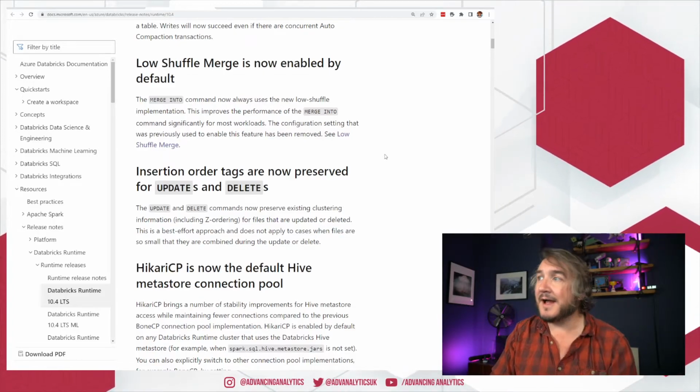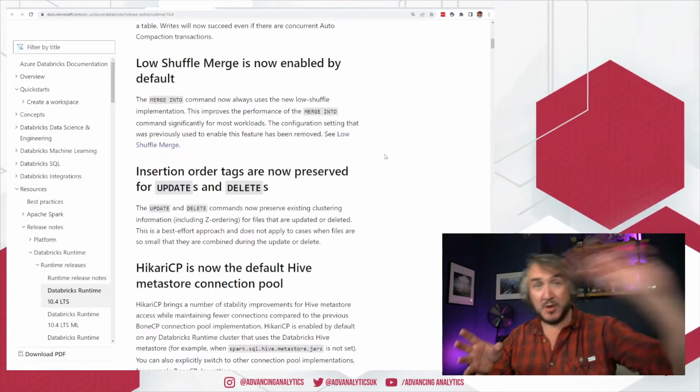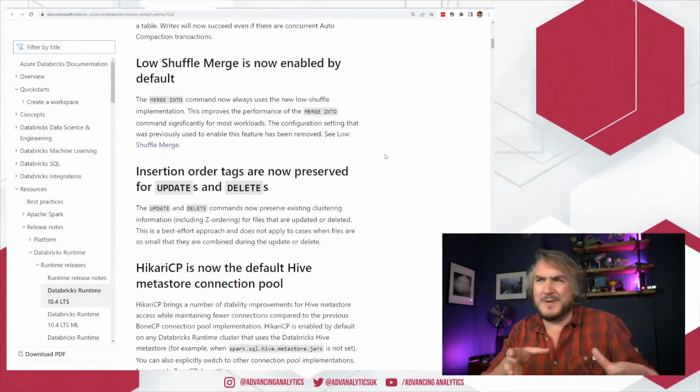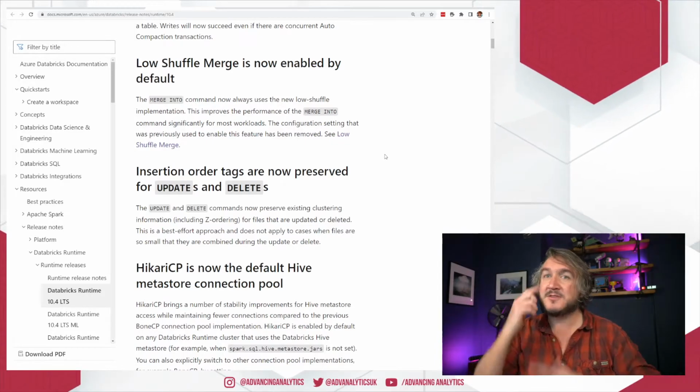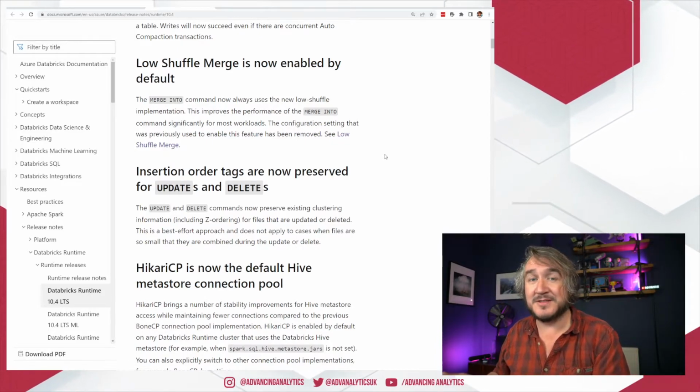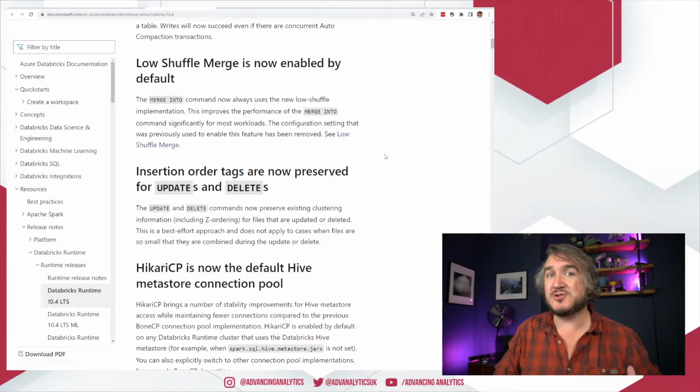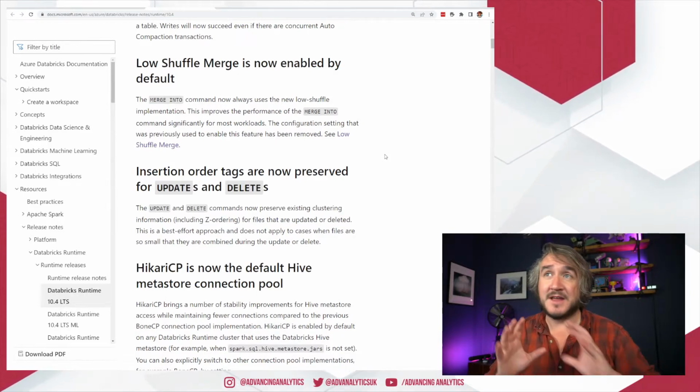And it essentially isolates things, going, right, well, these things are going to be updated. That's going to be an insert. We don't need to worry about shuffling the insert into the rest. We can just get that data down. So it changes the number of files that you'll end up with written out, but it means the actual execution plan is much, much faster. That is now enabled by default.